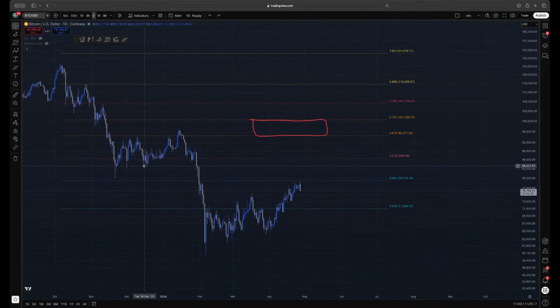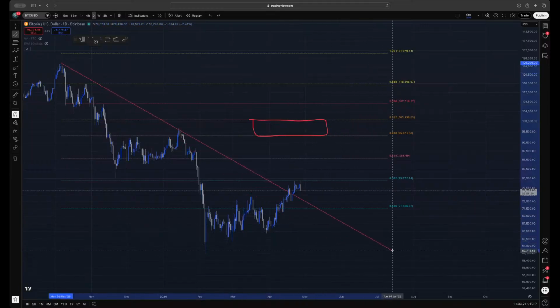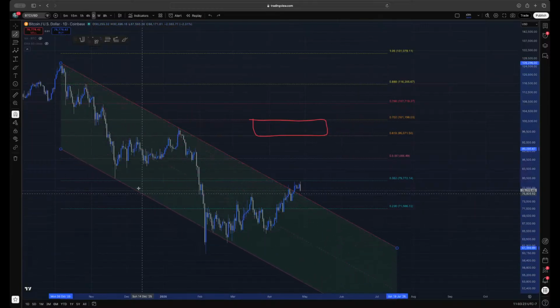All right, so now that we've talked about the basics of this downtrend, let's talk about what we may be seeing, yes? So when we look at trends, we place a channel from high to low. When price action leaves that channel, that's another thing that starts stacking the odds for the bulls, yes?